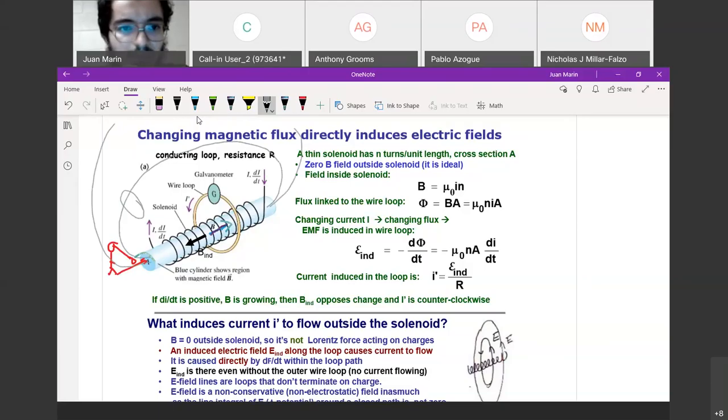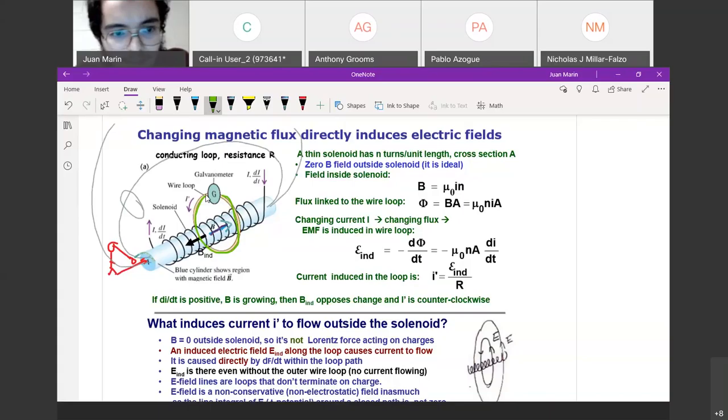We think of the magnetic field line strength per unit area, for flux. So the magnetic field strength over here is going to be very, very small, so we say it's negligible. Then let's say you have another loop of wire here, and you have a galvanometer. You know what a galvanometer is? It measures the magnitude of the current. So the galvanometer gives a reading in the current.